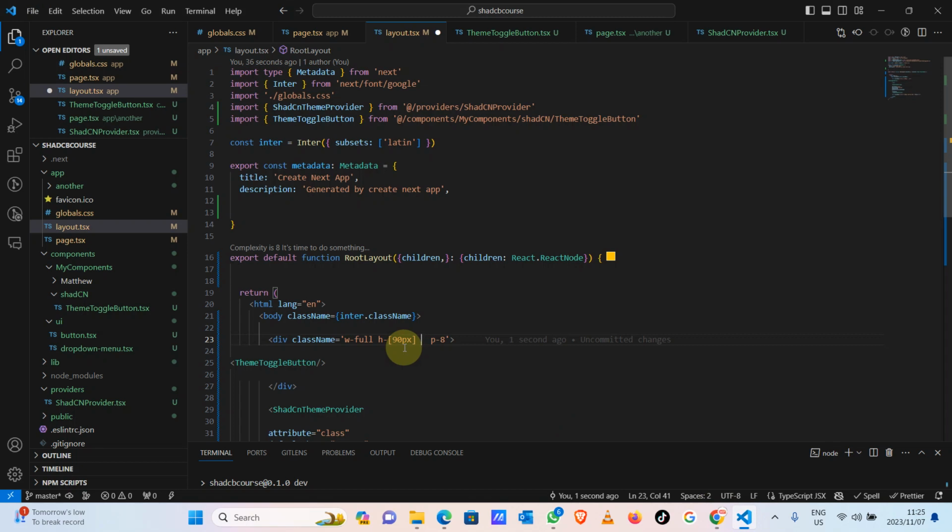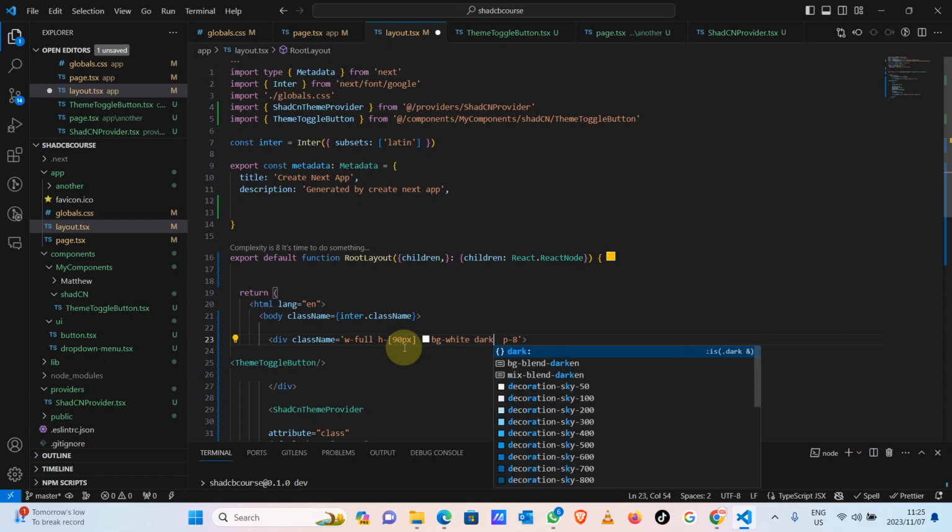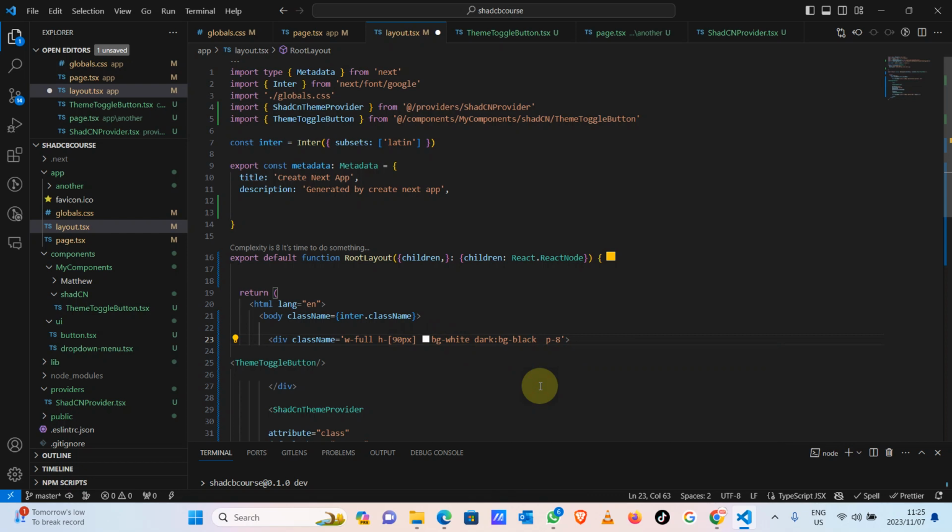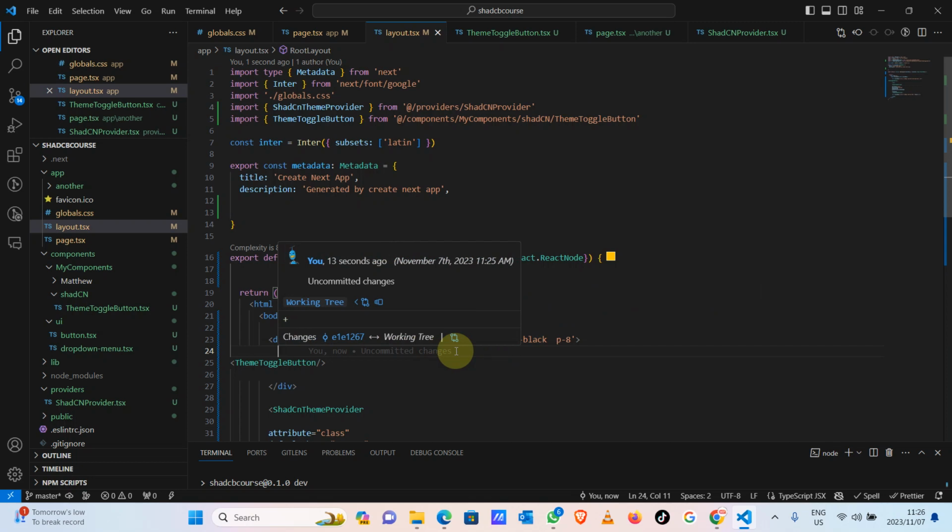By default we are on light mode. Now let's make sure that our default background for the header is white on light mode. And then what about the dark mode? Then we need to type here dark, sorry, dark colon, and then we need to set what the background must be on dark mode. So on dark mode we want the background of the navbar to be black, and we want the background to be white on light mode.